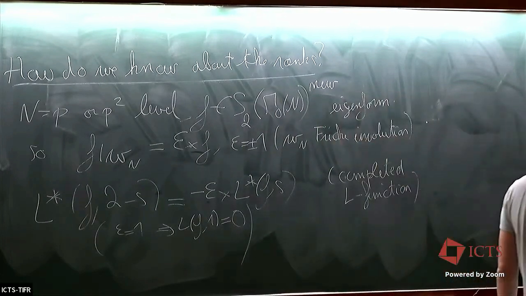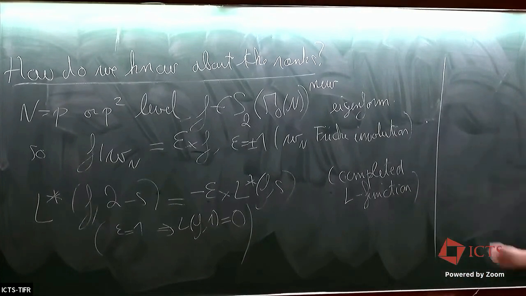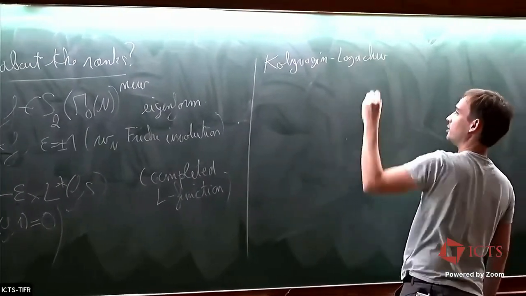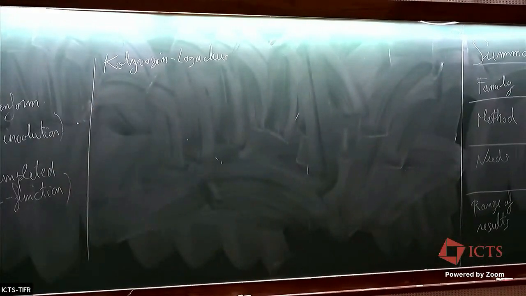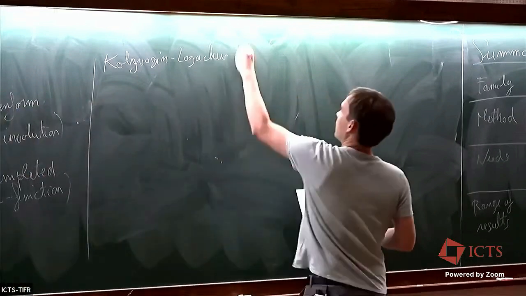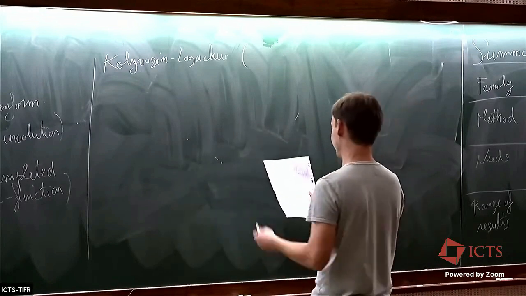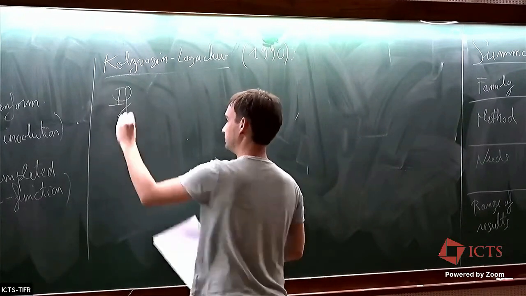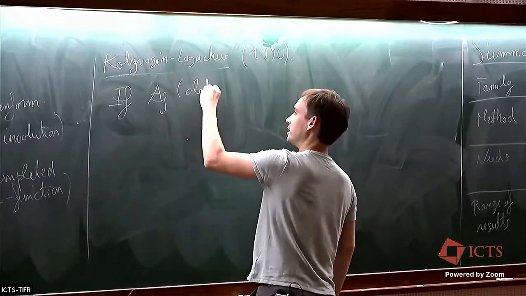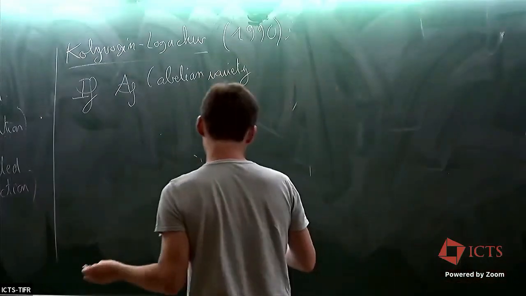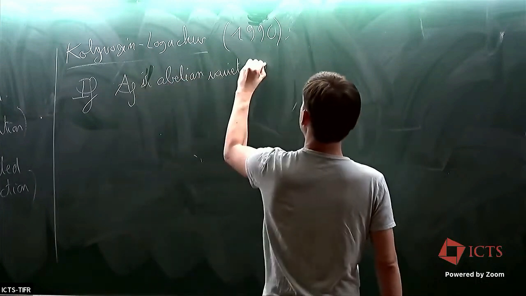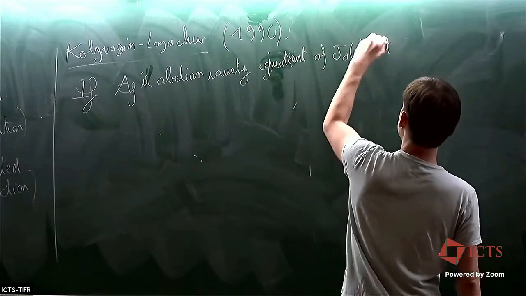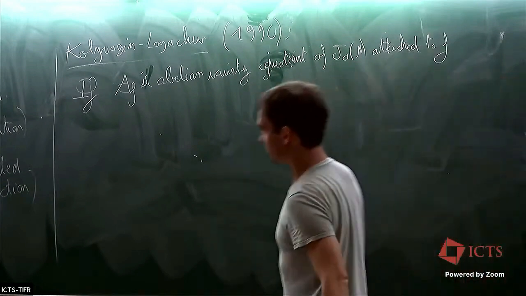All right. And furthermore, I'll also say this right now, but it's out of the way. This is one implication, and it's combined with great profit. And this was very present in, I think, the third lecture of Jan's last week. Kolyvagin and Logachev, based on the Gross-Zagier formula, but with much more work afterwards still, in the 90s, said that if A_f, so an abelian variety, is an abelian variety quotient of J_0(N) attached to f.